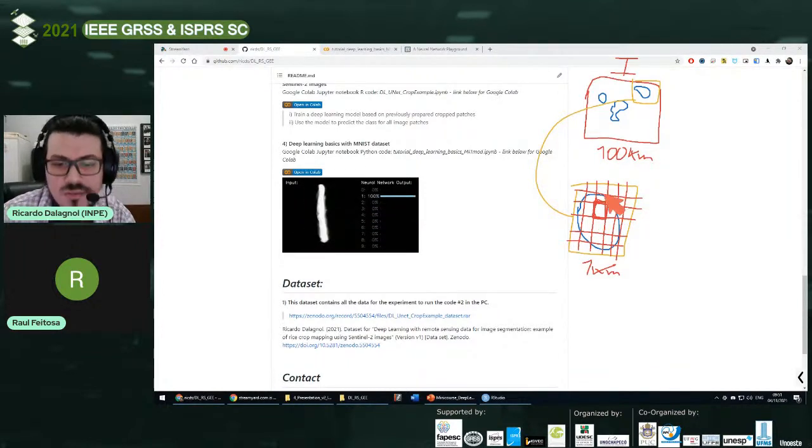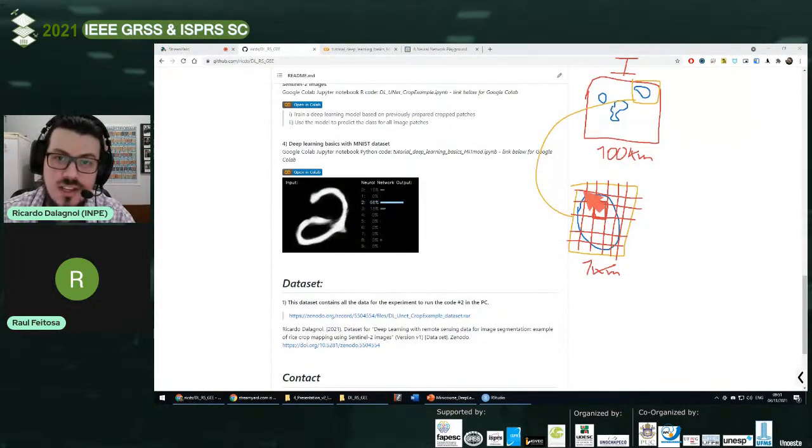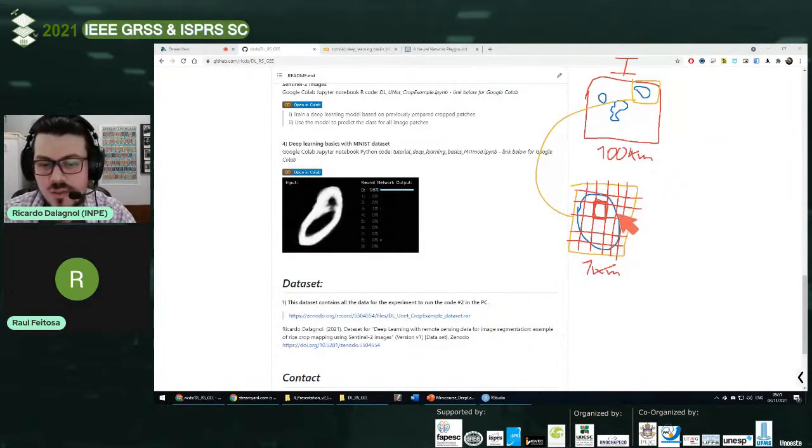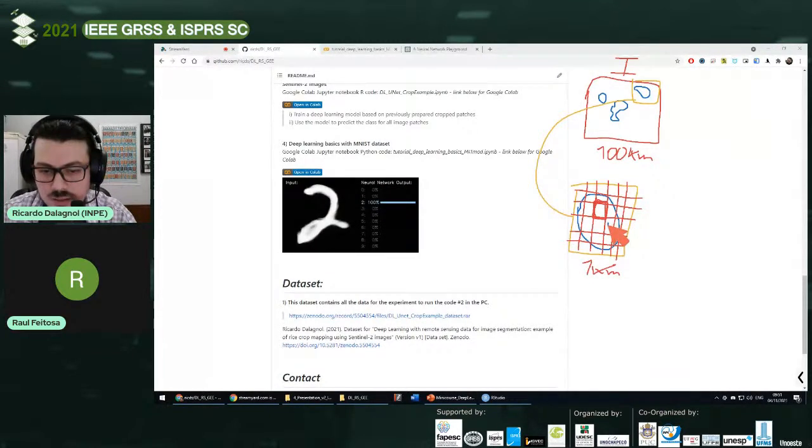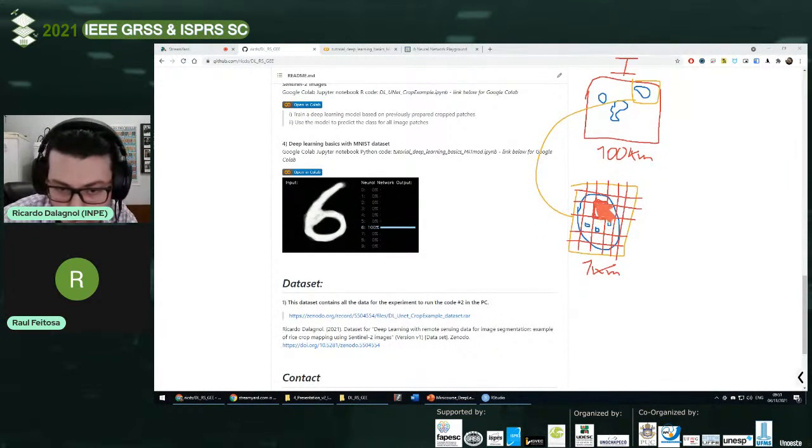So instead of getting the individual values from inside this blue area, like this pixel, or this pixel, or this pixel, you don't get that. You get this whole patch here.